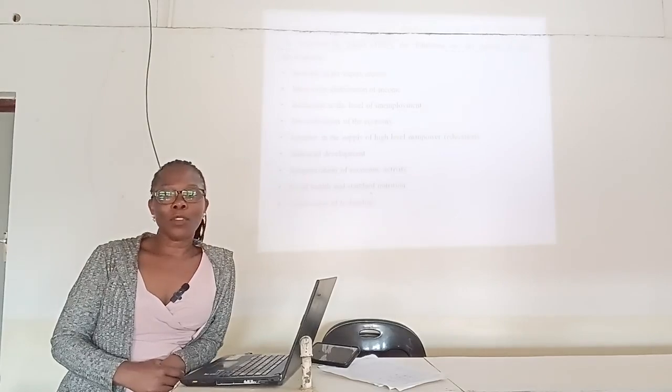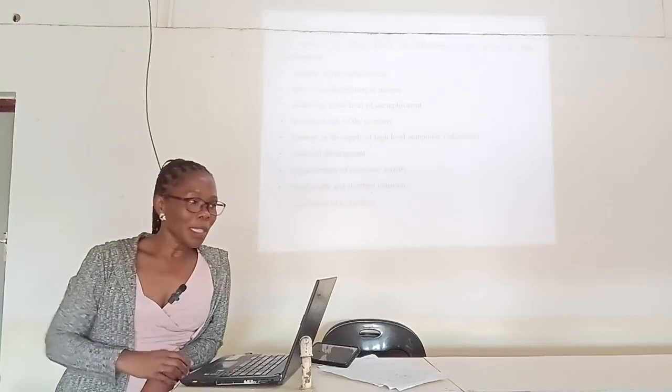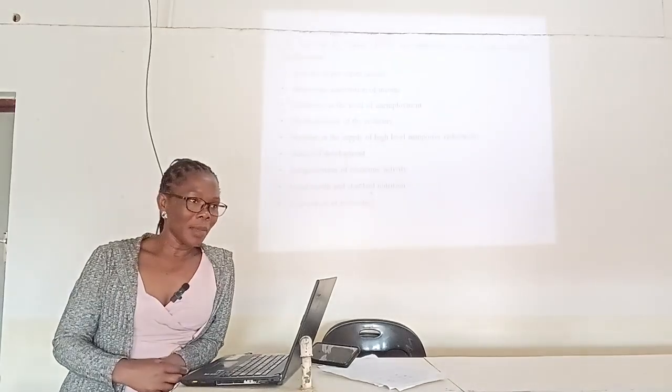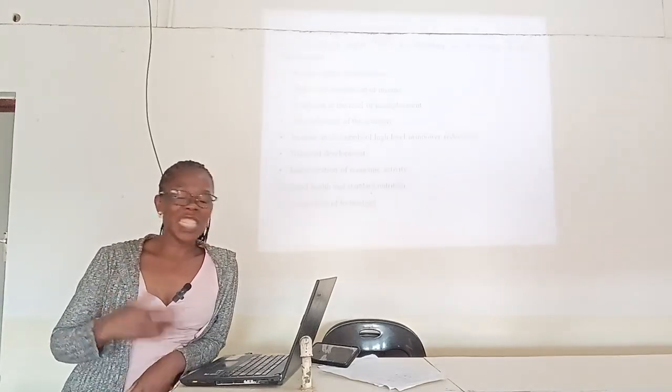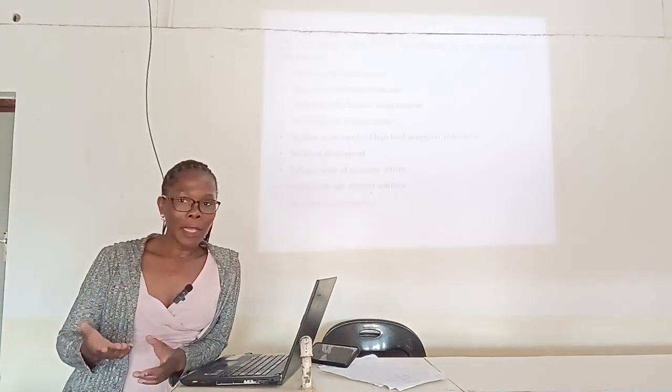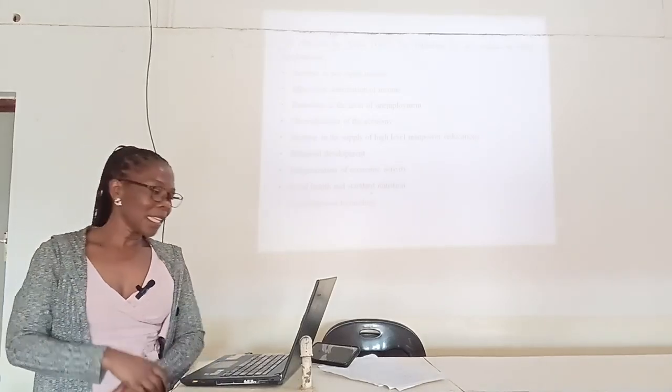Indices, indicators of rural development. How do you know that the rural areas are developed? You'll be looking at the income, increase in income per capita, distribution of income. Is it even or uneven? Are some parts of the area benefiting more than others? What about the employment levels? Is unemployment reduced, so that now you have more people being employed?